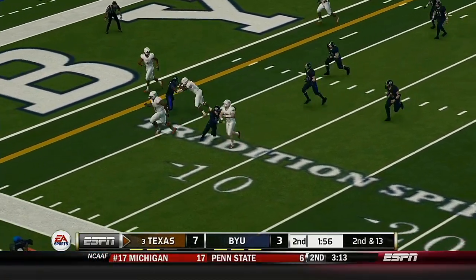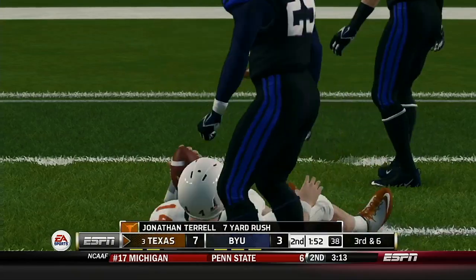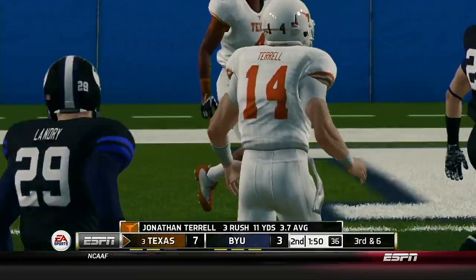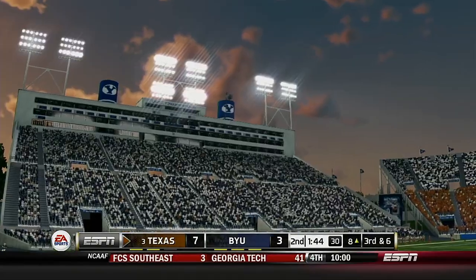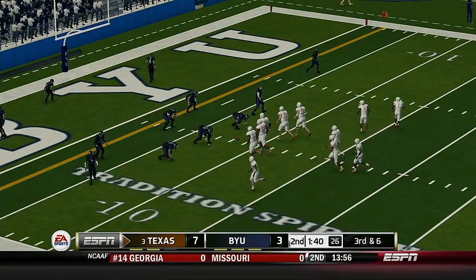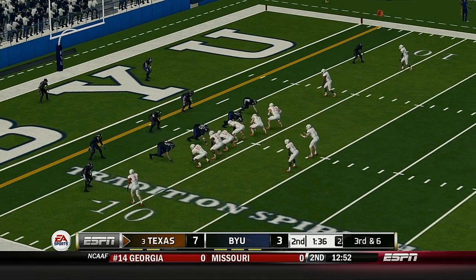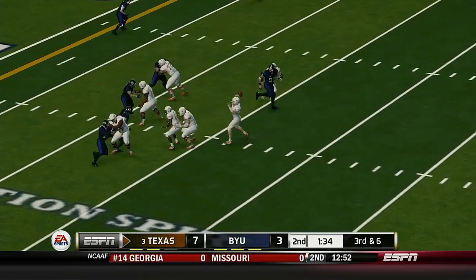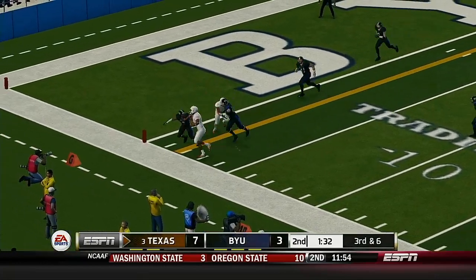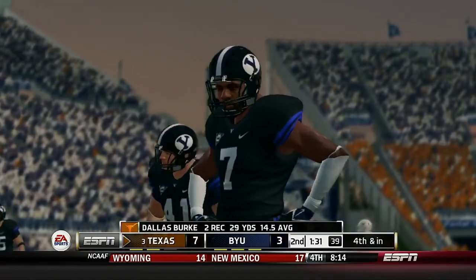And now he's got room to run. He carries the ball for a nice gain. That's a gain of 7 on the play. That'll bring up 3rd and 6. They've looked good so far on third down on this drive. Let's see what happens here. Mike 22, he's coming. 22's coming. Mike slings it. He gets hit out of bounds around the 3-yard line.